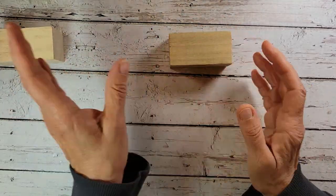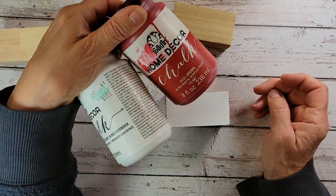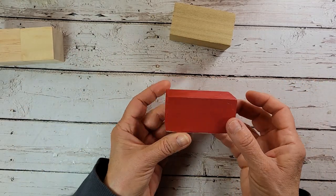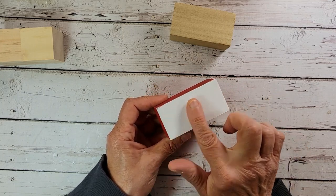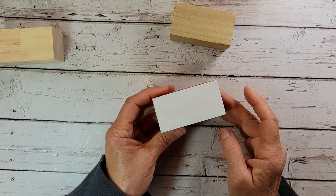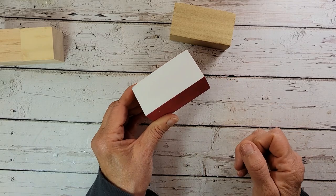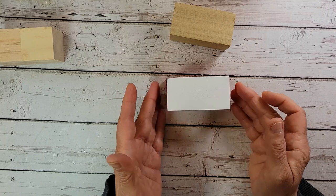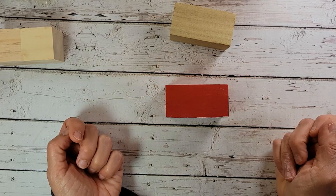So next step is just grab whatever color paint you want. I did this with some of my chalk paints. You can use your acrylic, whatever you got. And I'll paint all sides except one, the color of my choice. And I always leave one side to do in a white or a neutral, a cream color, just so I have a real neutral base right on that one side, which is always going to be my front. And so, speaking of the front, I'm going to decide what's going to go on here by what the theme of my block is going to be.